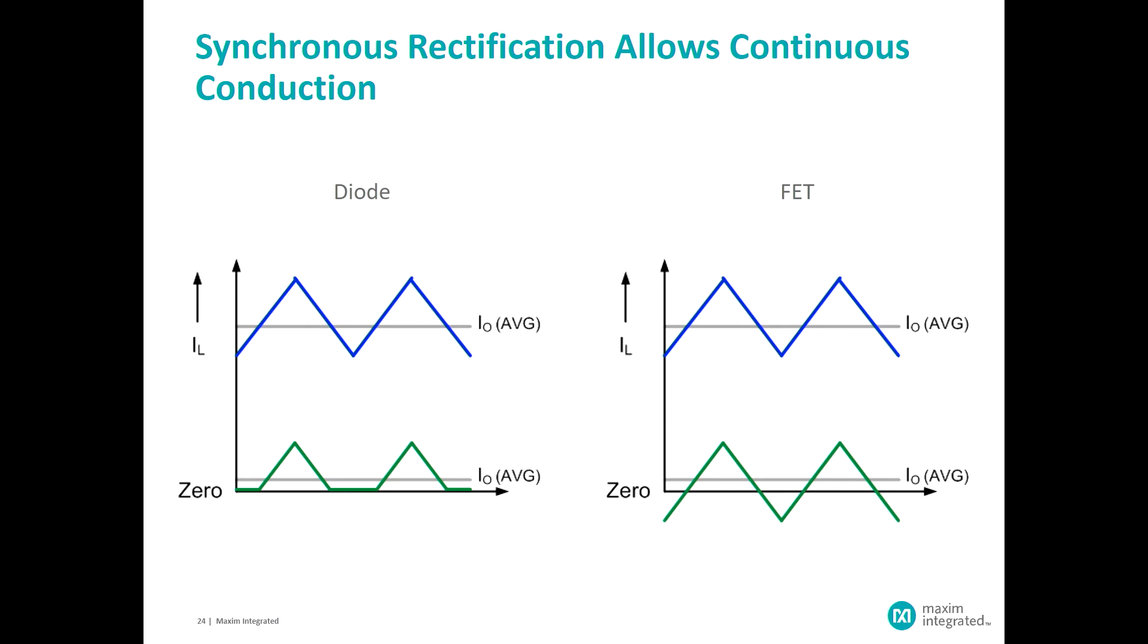Here you see the comparison of the DC to DC converter with the freewheeling diode on the left and on the right we've replaced that diode with a synchronous rectifier MOSFET. Now at any reasonable load range, what we're plotting in these plots is load current as a function of time and we're actually showing the inductor current that is flowing by the action of the pulse width modulation where the amplitude of that is determined by the average current that's required by the output. And at some higher than minimal load currents those waveforms look exactly the same and they are exactly the same regardless of whether you have the diode or the FET.